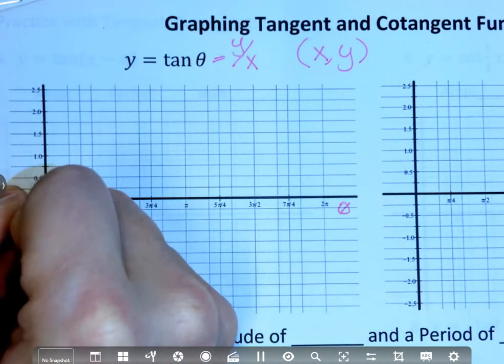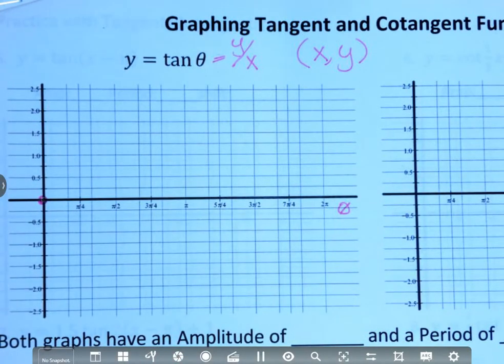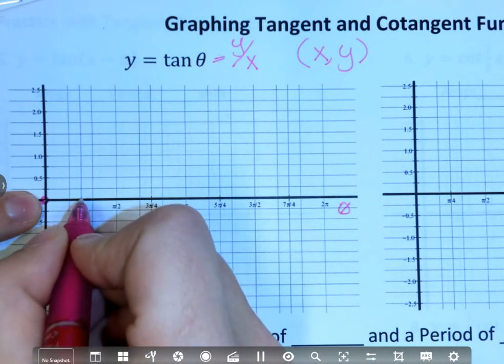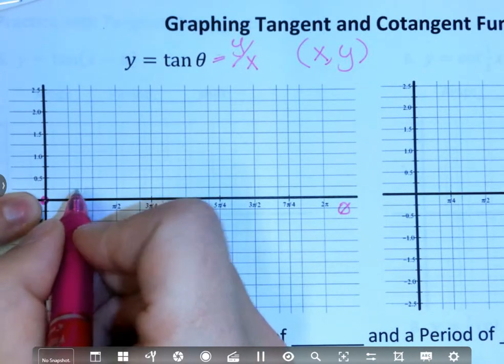Beautiful. I'm going to make my life a little bit easier to start with. I'm only going to do the things that I know give me zeros, ones, and other stuff. I'm not going to do like root 2 over 2. I'm not doing those. What is the tangent of pi over 4? 1.